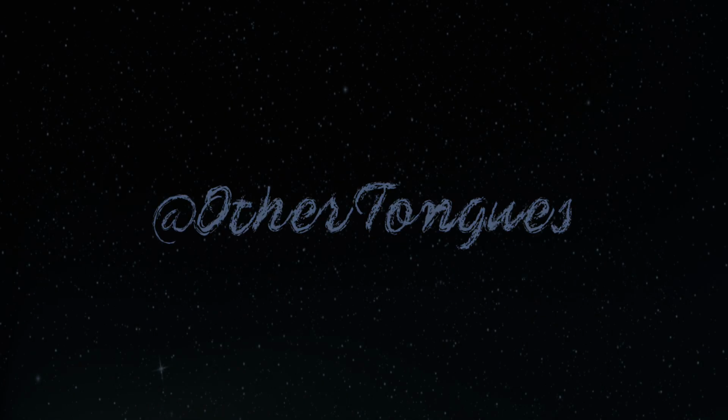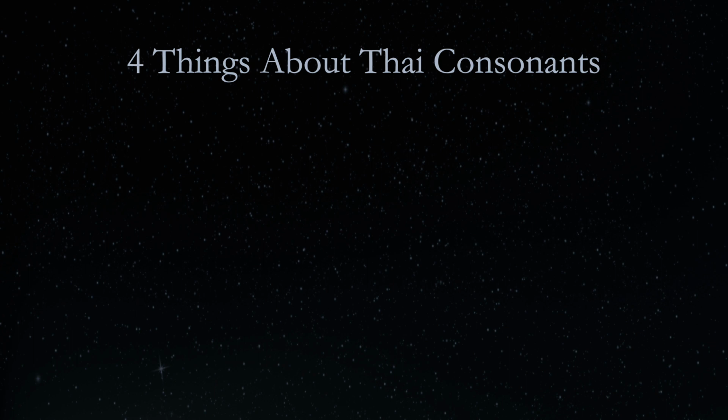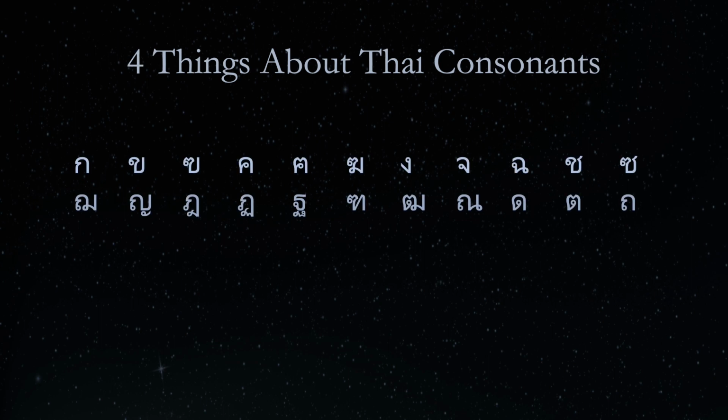In this video, we will discuss the 4 things you need to know about each Thai consonant to be able to read Thai correctly. This is part of a series of videos to help you learn Thai. You will find the link to the playlist in the description. There are 44 consonants in the Thai alphabet.